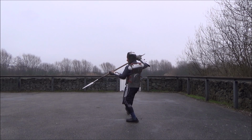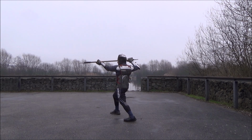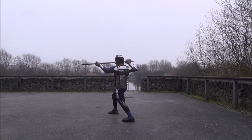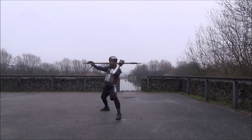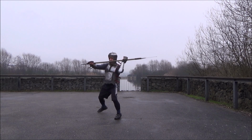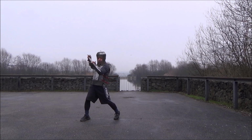So the lancet is facing towards the ground in this guard normally, so you can bring it up, and you can also step like here, or you just stay where you are, as I said in the beginning. Important is this also, because this is the physical aspect of it. From this guard, when you do this strike, it gets very, very strong. It gets leverage. The power is transferred in a very, very good manner to your opponent.